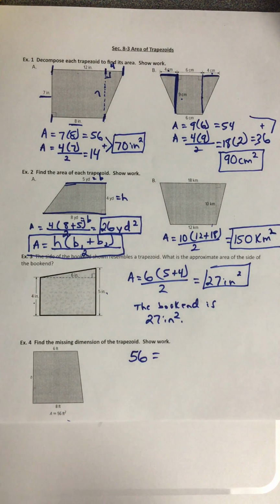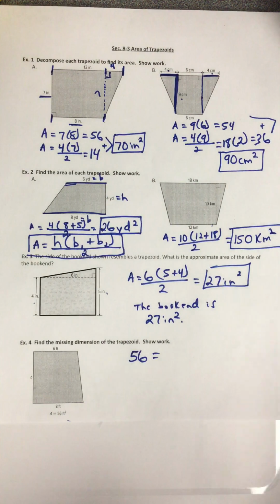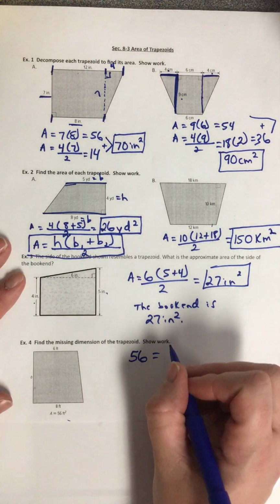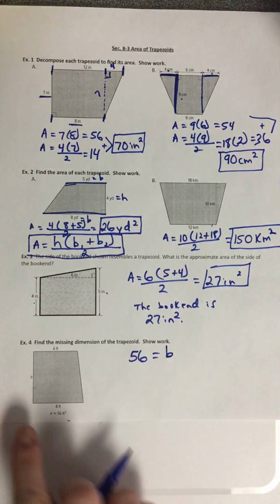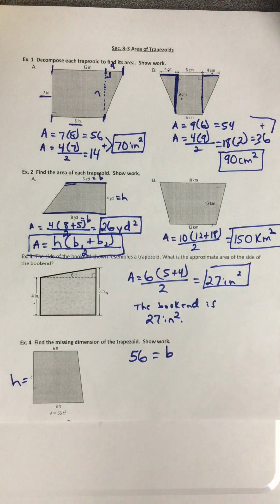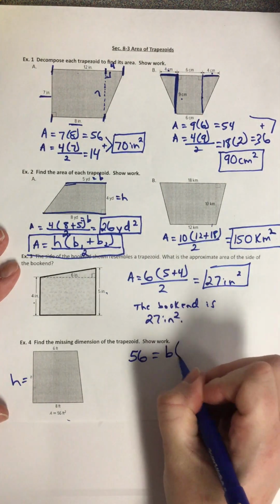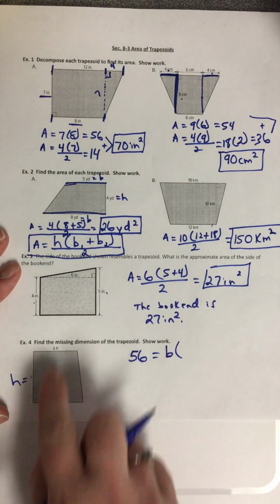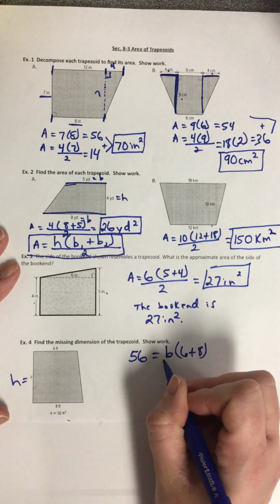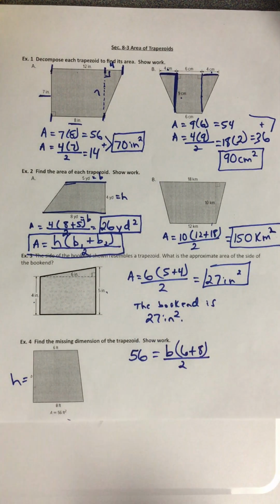Now, they did label the height as B, which can be a little confusing, but these here would be my bases. But I'm going to put a B here for the H because they said that this was my height, that B was my height, so that's why I'm using a B instead of an H. I know what my parallel sides are, they're the 6 and the 8, so 6 plus 8. And then again, I know I always do that divided by 2, right? And I'm just going to kind of start working through that formula, and I'm going to start working backwards.